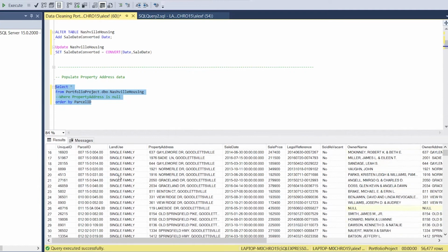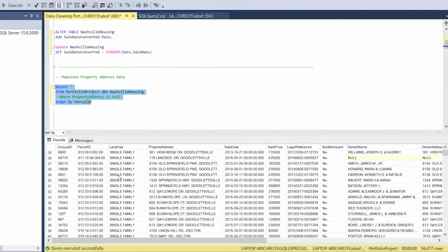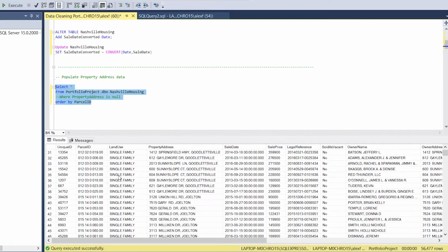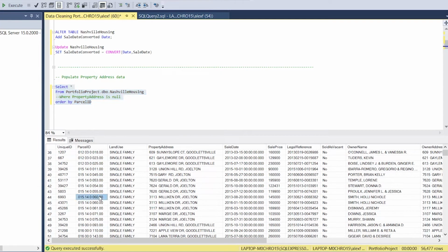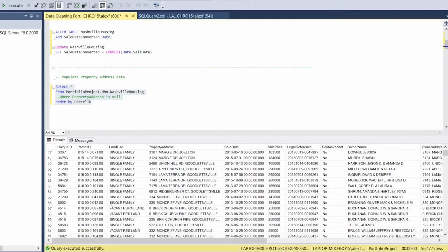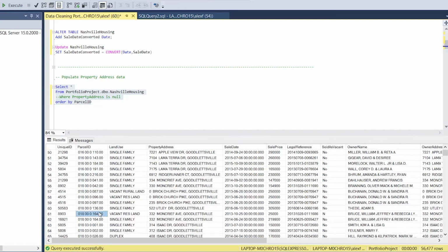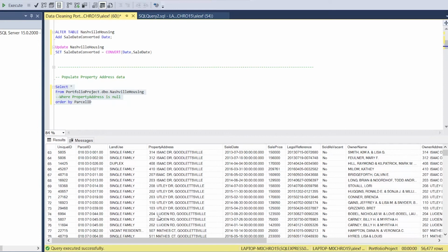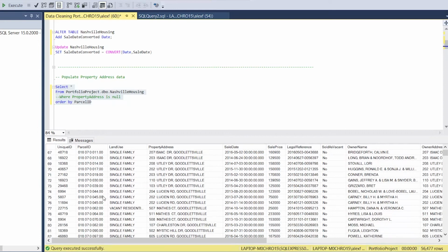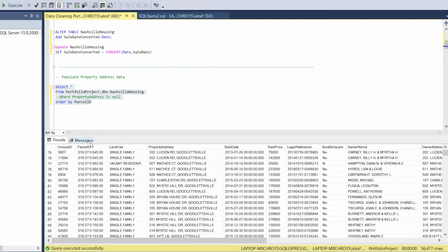Let's see if I can find an example in not too long. Okay, so here's an example. Here's the same ID, so 015, and that's the exact same address. We'll find this a lot of times. I looked through the data and it is pretty much accurate. When it does have it, it is the exact same address. So this parcel ID is going to be the same as the property address.